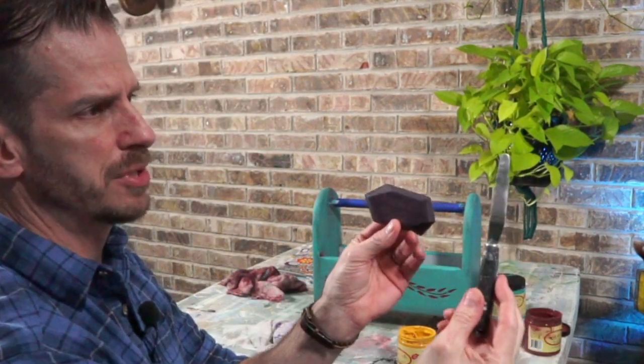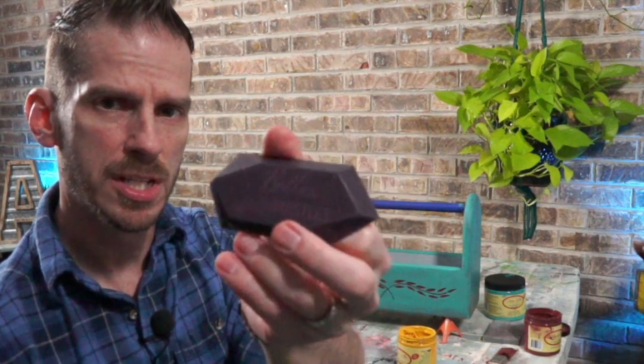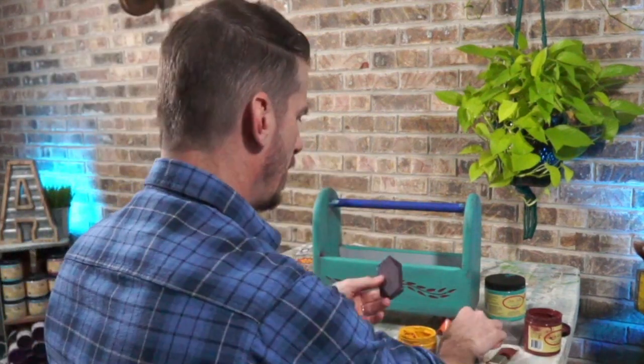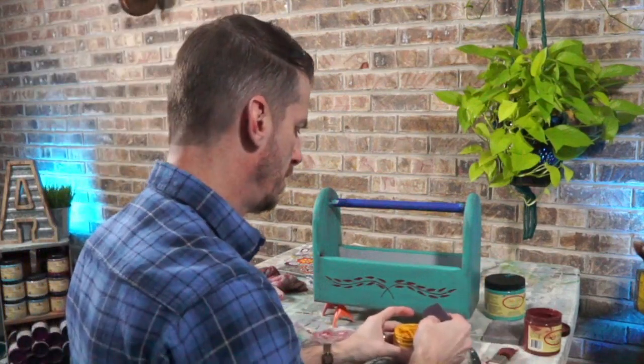So I've got a couple utensils here. You could use a scraper. I couldn't find mine today. I don't know what happened to it, but I thought, you know what? I could use the Dixie Belle's thingamajig. It's got a lot of different sizes and shapes too. That's why there's so many different angles.